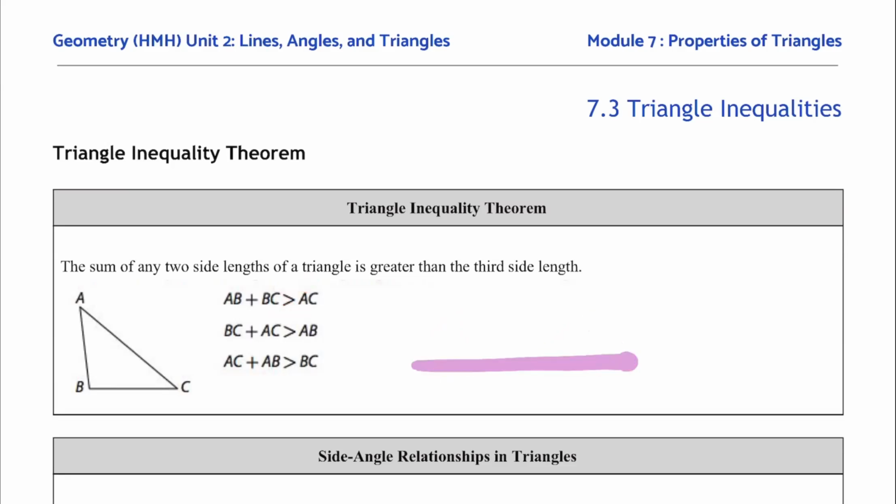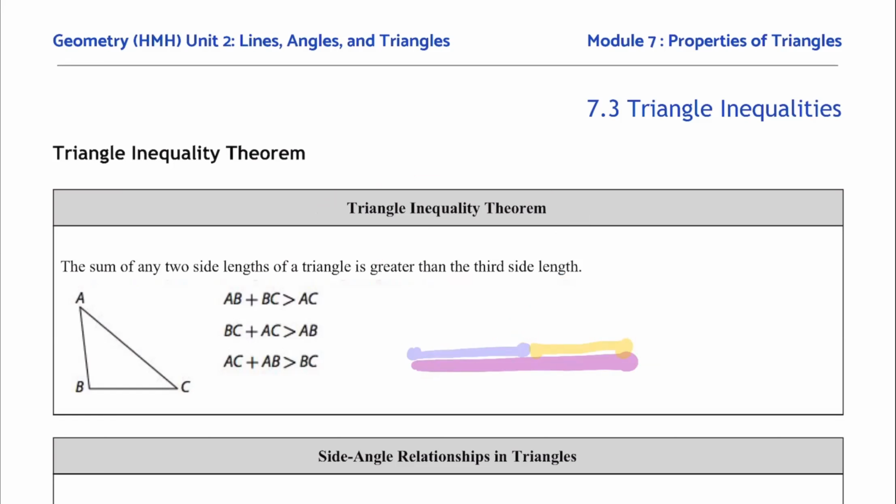So you might have one that goes like this, and then another one that just barely touches, right? It can't be propped up. It has to be propped up like a tent, right? So in order to do that, these two sides have to be longer than the base. So any two sides have to be longer than the third side. And this is a very, very important theorem in geometry or all of mathematics, by the way. So that's called the triangle inequality theorem. All right, guys?